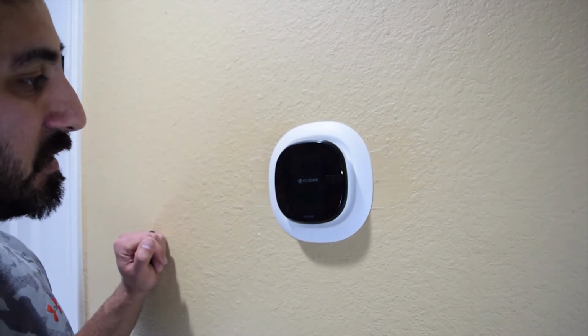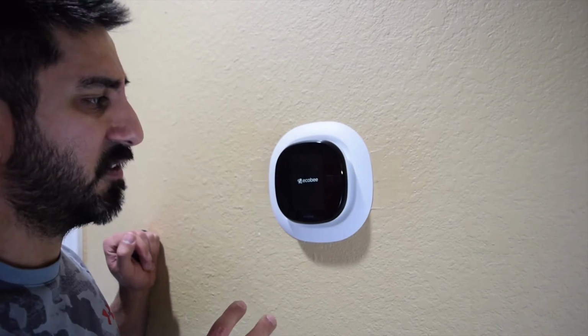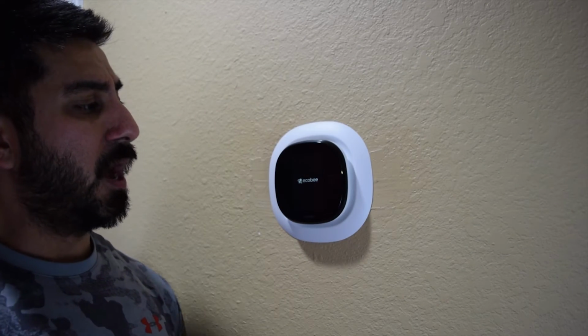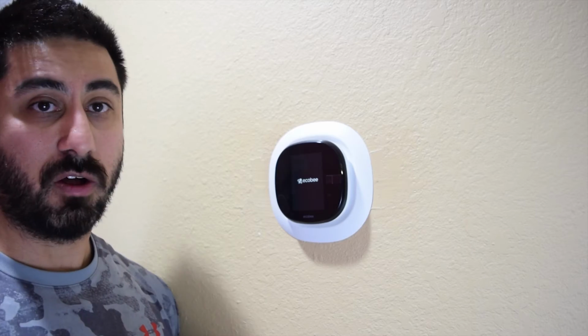So this is getting set up now. We'll go ahead and cut to when I have all of this configured, because it's a whole setup process. You're going to have to make sure that you have the app. If you're going to use Alexa, you're going to have to make sure that you have it paired in the Alexa app and that it has access to your Amazon account so that it can sync all of those things.